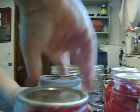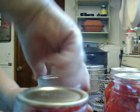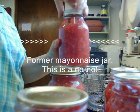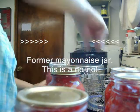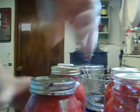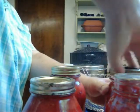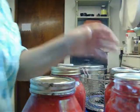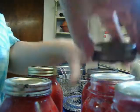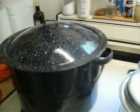Okay, that one, you see what's happening here? I have reused a jar, and so my ring is not working on them. I have to put those in a more standard jar. Be sure that your rings are on each jar. Okay, so I've got all my rings and lids on my jars.